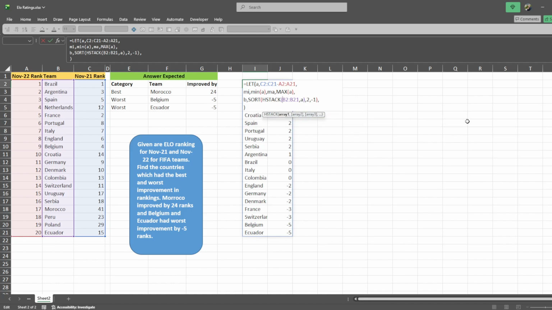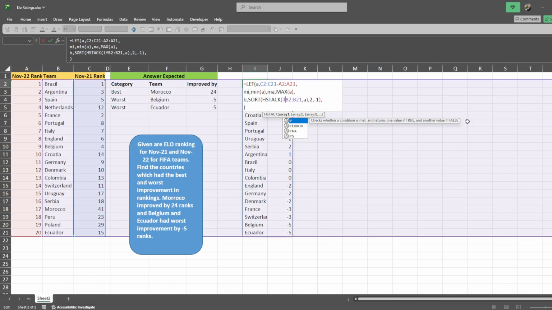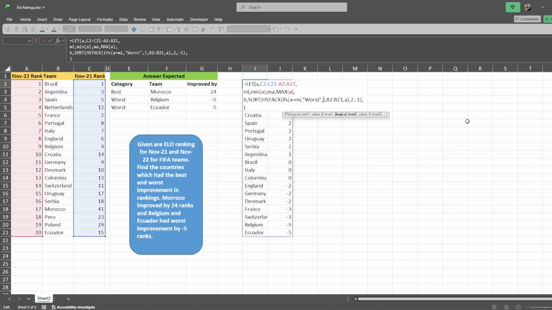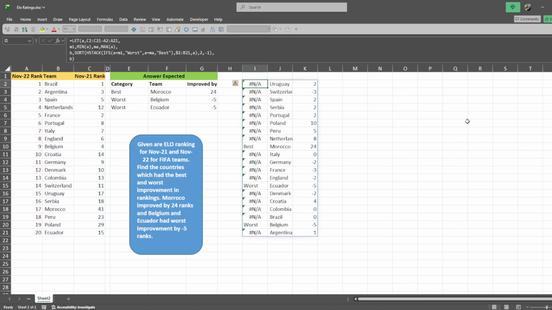And we can just say if A equals mi, I want worst. A equals ma, I want best. And now I can be.